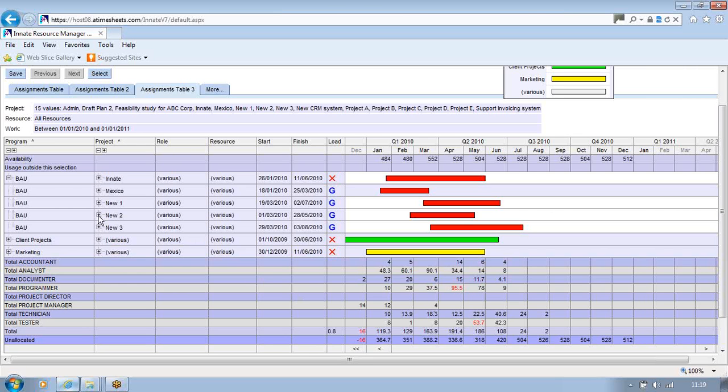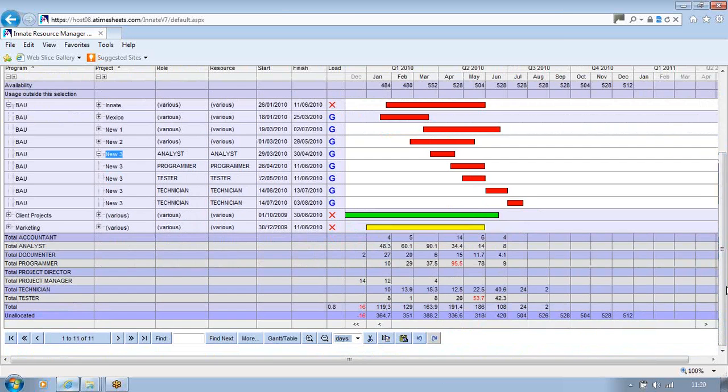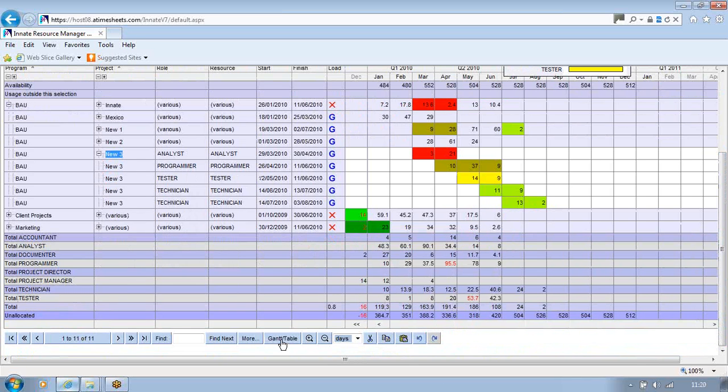If we wanted to look at taking this down and moving individual tasks around within the project, if we click on the new 3 there, then that brings us down to how we've broken down and put our plan together. If we want to remind ourselves of what the actual numbers were, we can change from a Gantt table to a tabular view and see that. Okay.